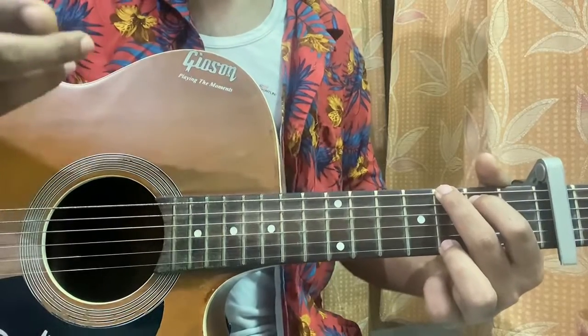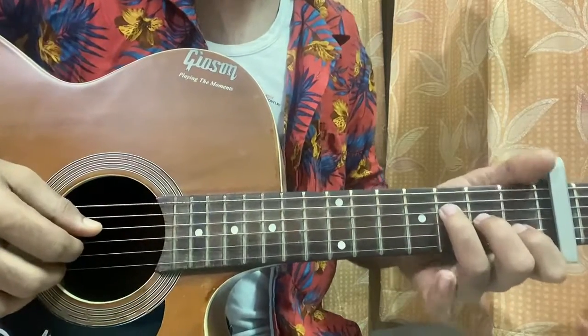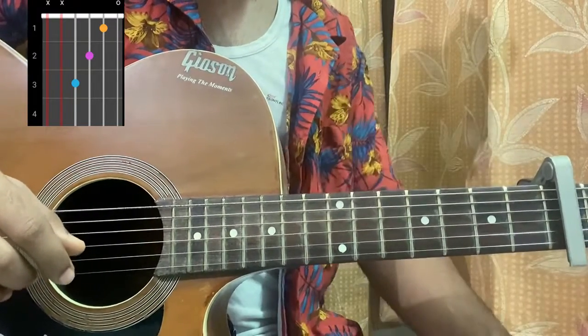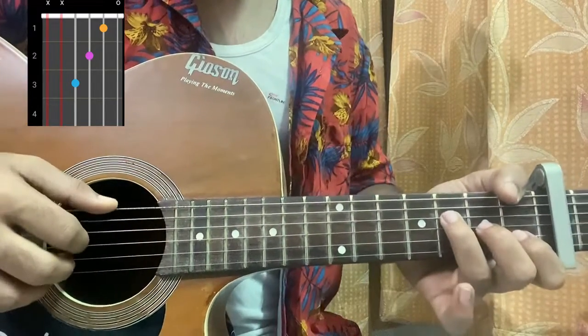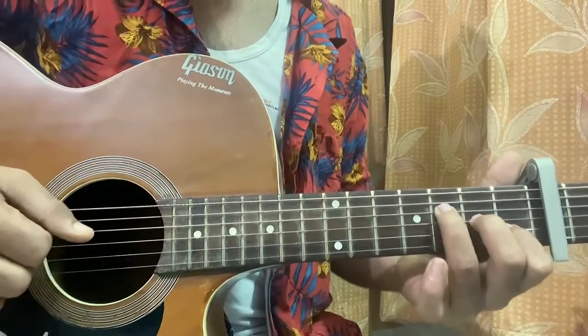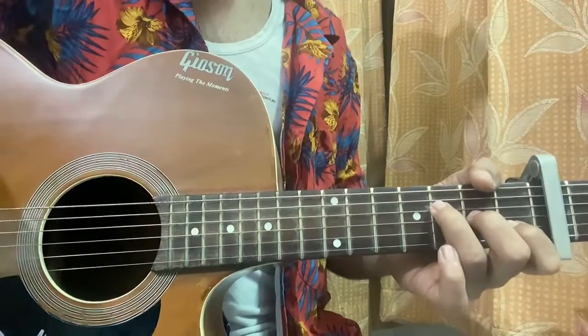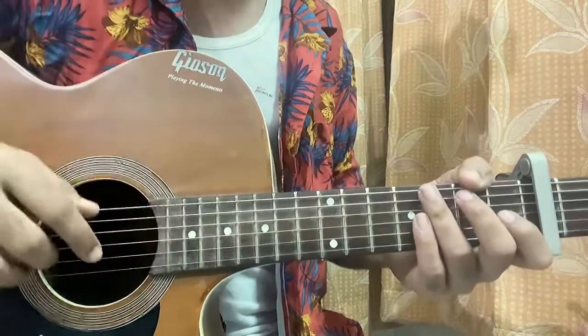And there's another chord shape you can learn. It's actually an F. We need this chord for one part of the song, which is the pre-chorus part 2. So we have mute, mute, 3, 2, 1, open. And you can just play D, G, B, that will be okay. So you guys know the chord shapes.